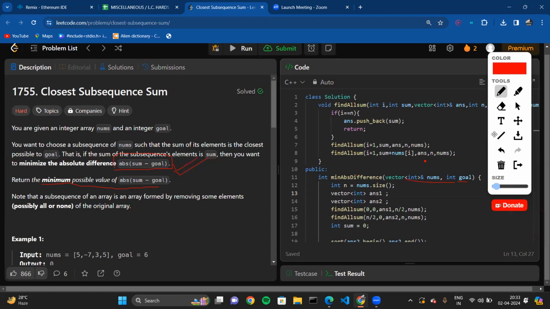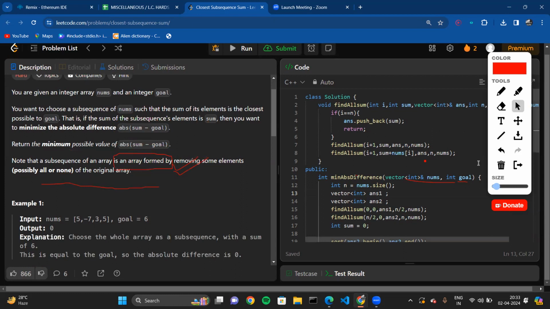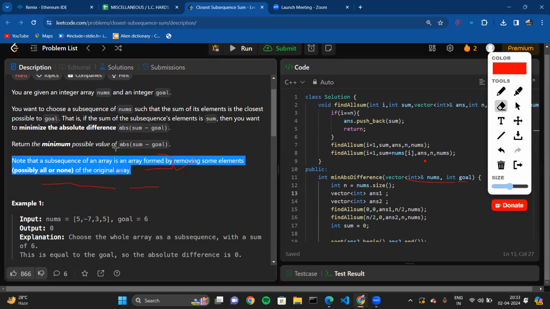So we need to find a way so that we can deal with this. Now let us see what we can do.